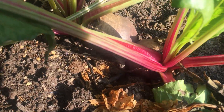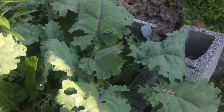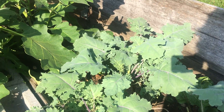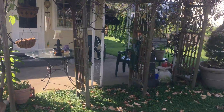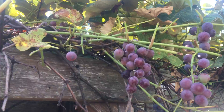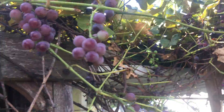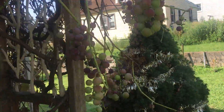Still have some red beets and the kale — I'm going to trim back and that'll come back up again. I can keep cutting the leaves and it keeps coming back. And of course, the grapes — they're still doing wonderful, they are just delicious. I'll be harvesting more of those today.